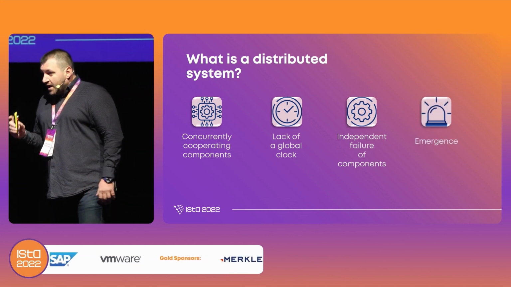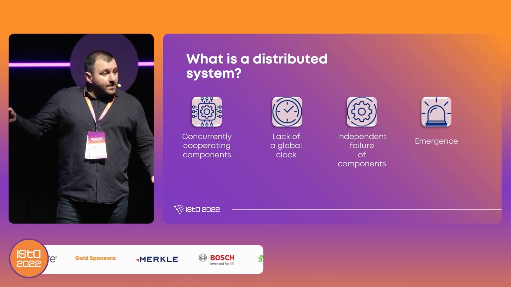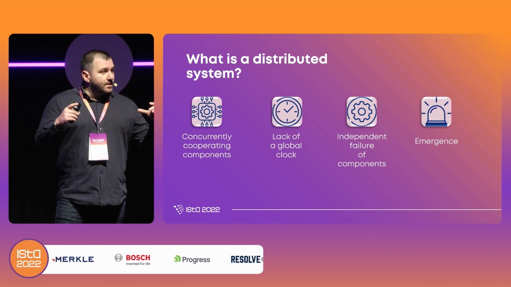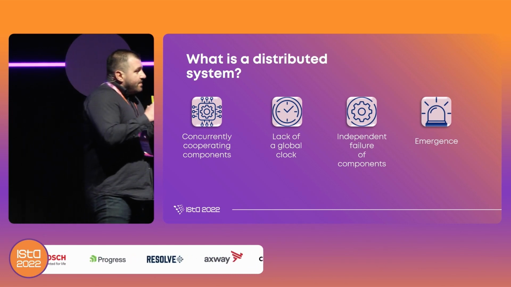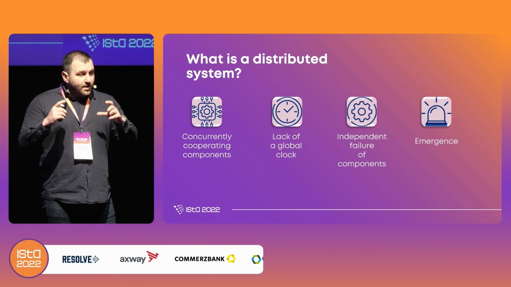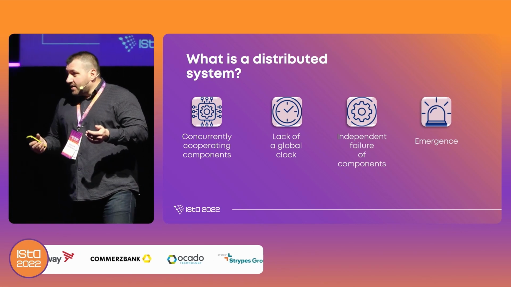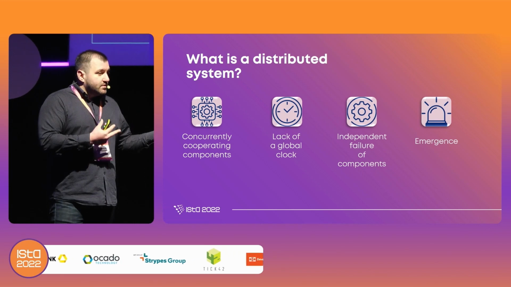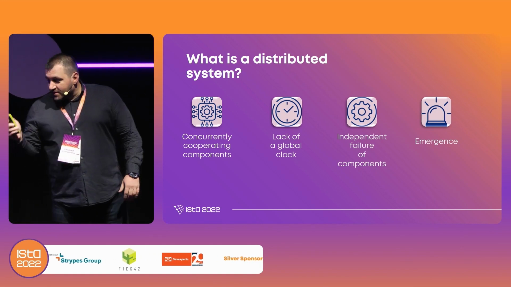And most important, and actually the philosophical part, we are not interested in the behavior of the components. In a distributed system, we are interested in the emergent properties, which means properties that are not inherent to any of the components of the system, but only emerge when the components work together. So the best theory, by the way, that we have about what consciousness is, is an emergent property of the neurons working together. So basically, that's a distributed system.